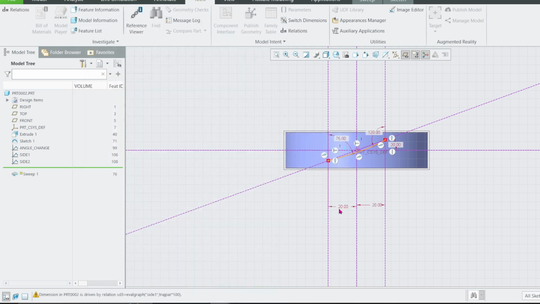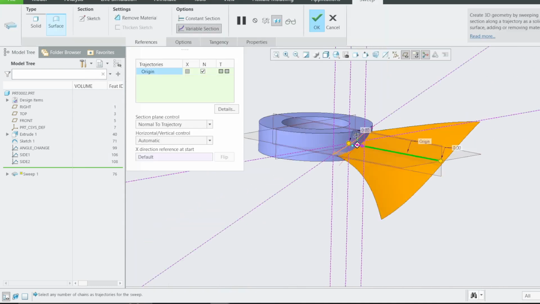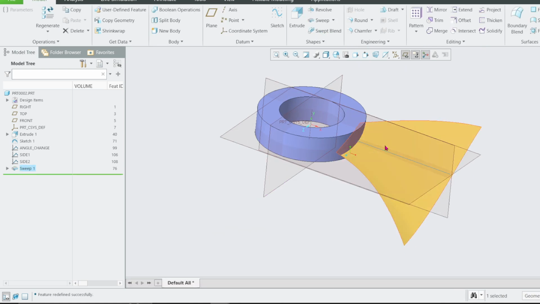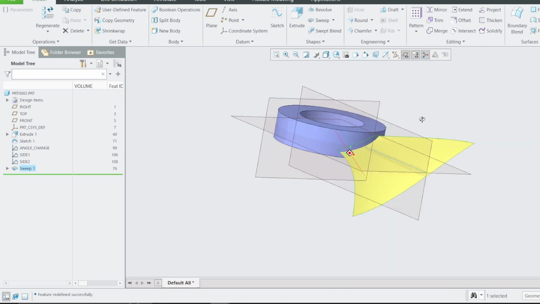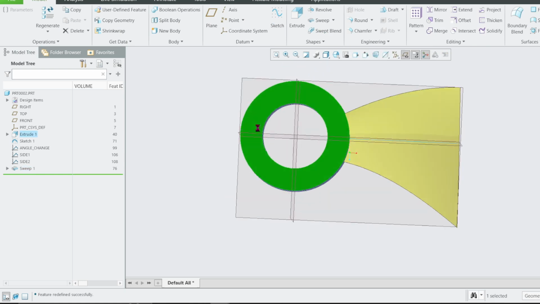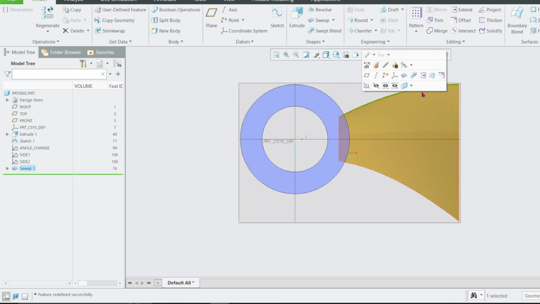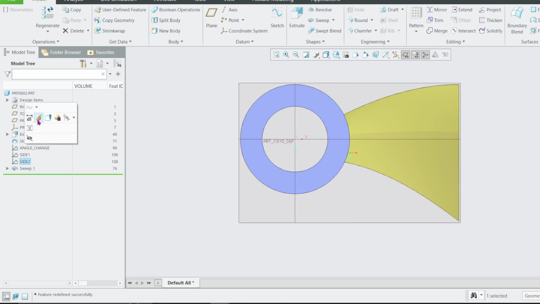Now you can see we are starting at 20. If I go and say okay, you can see now the blade starts to increase, and there's something I want to see. You see the graph we defined. You see there, what we defined here is what we get. You see how we defined this to change on my side 2.